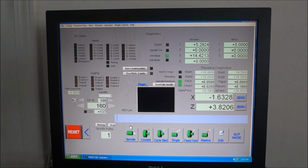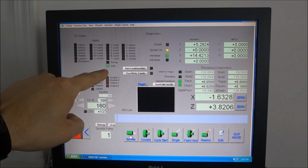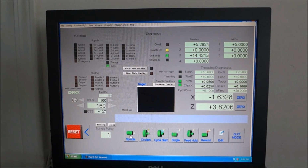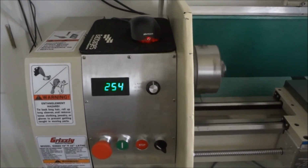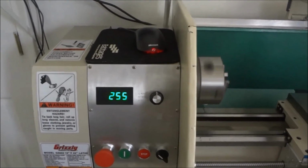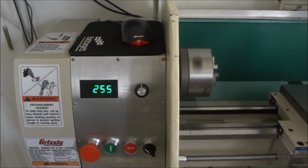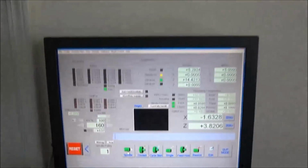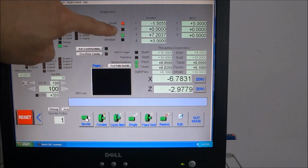So now that we've got everything set up, we can turn on our spindle, and we can see our RPMs increase here. We're getting our pulse. It's going to pretty much stay steady. But we have 254, 255. That's what we're reading here. I'm a little concerned about my magnetic proximity switch that I'm using for the tachometer. We'll see how it does with threading, but it's pretty consistent now, so we'll see how that goes. And then you also see that the spindle's on.